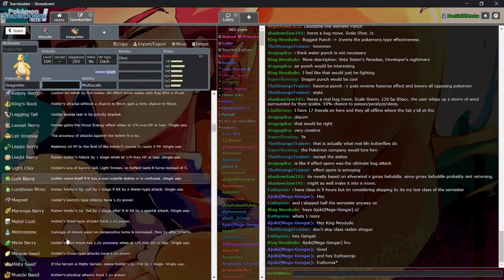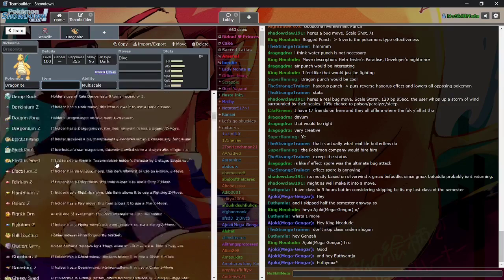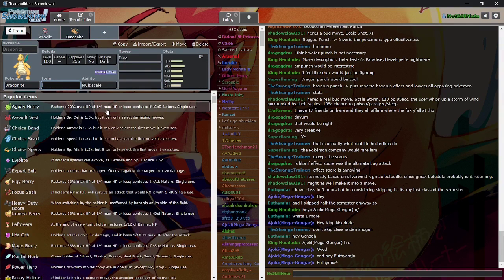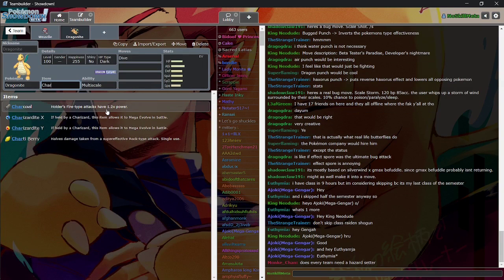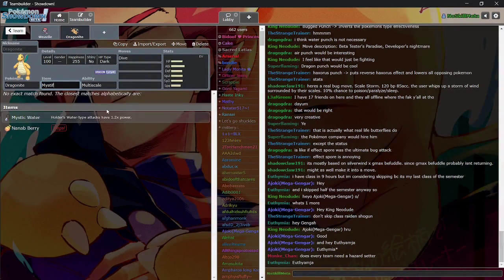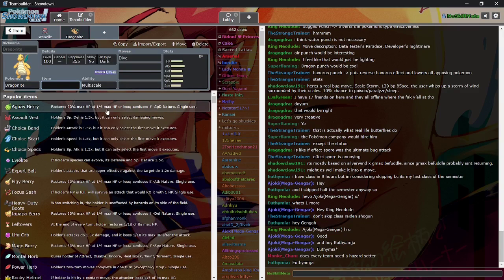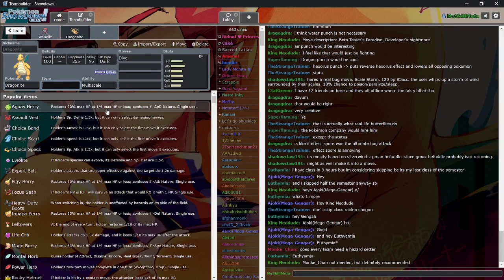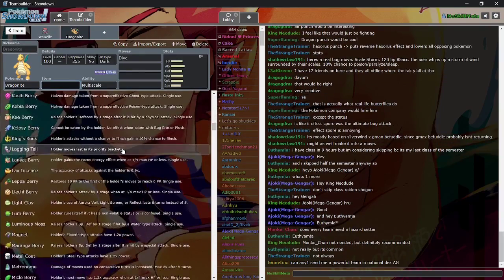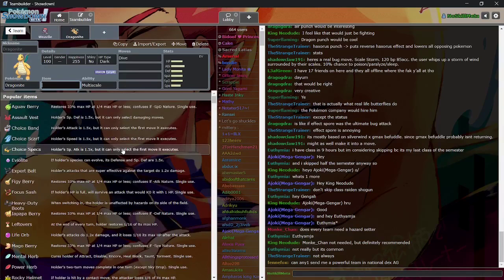As we go further, you can see more and more stuff. There are always the plates. These plates increase attack damage by 1.2 times, like base power. And there are different item counterparts. Like there's Charcoal for fire, Mystic Water for water, and the Miracle Seed for grass. Pretty much one for every single type. And overall, that is the general held item stuff that you'll want to know.